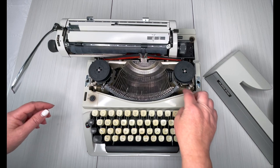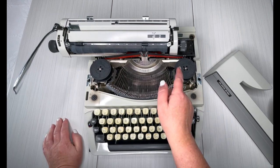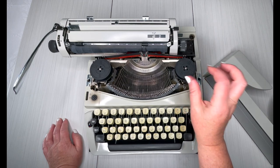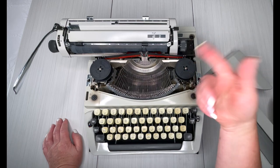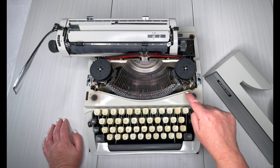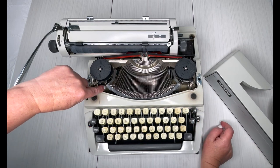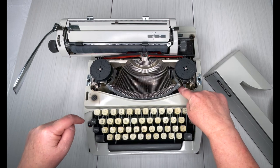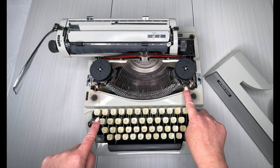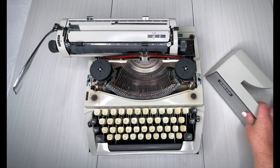It took me the first time I had one of these forever to find the ribbon reversal. When you get to the end of the ribbon, it's not the end of the ink and you need to reverse the ribbon. Some ribbons have a grommet that with certain typewriters will auto-reverse. If that doesn't happen and you need to do it manually, there is this metal arm right here — just press it. You'll see the metal arm over here, and wherever you see that metal arm you just press it back, and that reverses the direction of your ribbon.